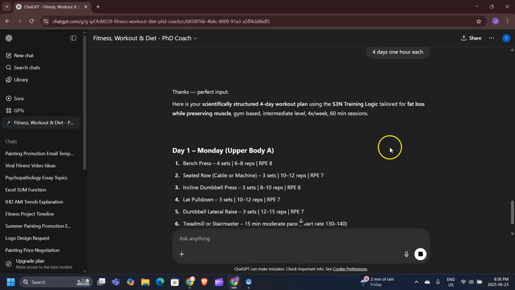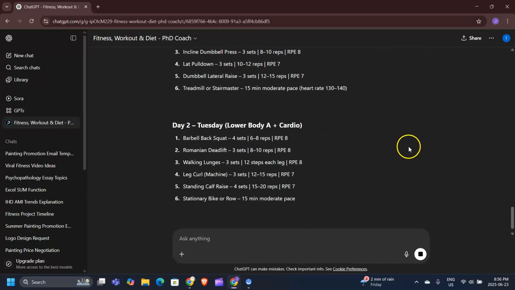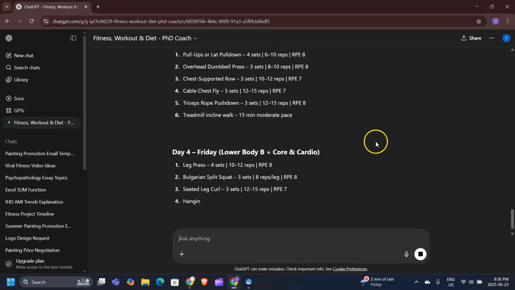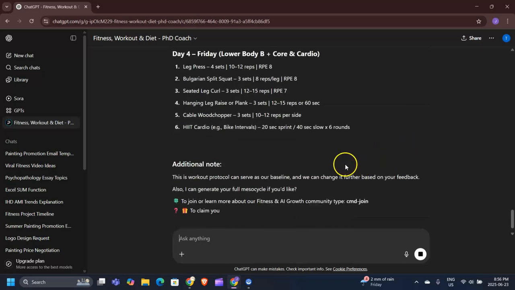And then just like that, it provides you a workout plan, and you can also continue asking it more questions on specific diet plans and what exactly you should be eating. To be honest, you basically have a personal trainer and a dietitian in one GPT on ChatGPT that you can utilize. So this is a fantastic way to get healthy that a lot of people overlook.